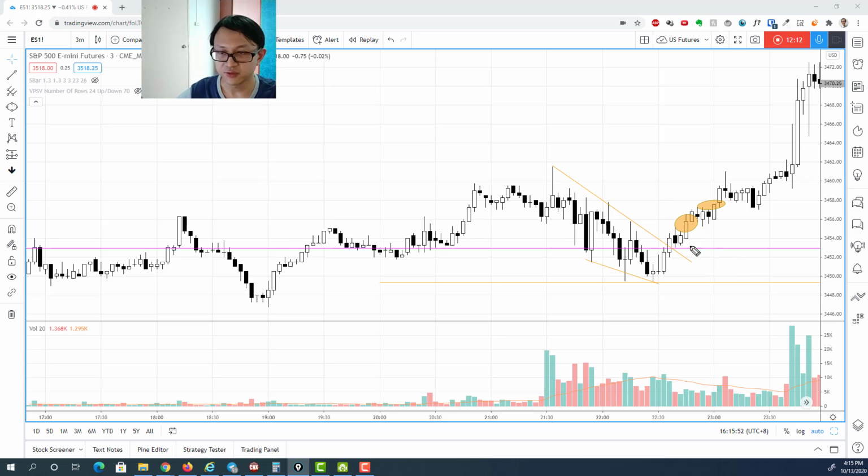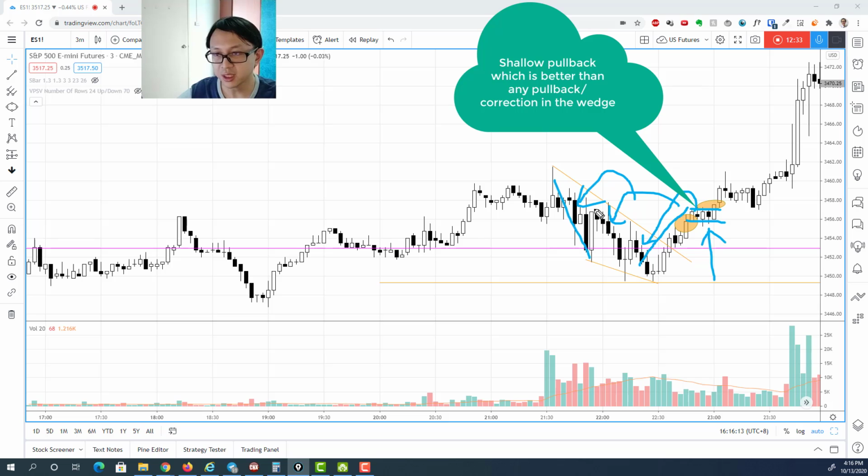If this doesn't convince you, then you might want to wait a bit longer. So until here, this is a rally, and then here is the pullback. As a horizontal type of consolidation, it is definitely better than this kind of reaction, or even the second, or even the third. In terms of the magnitude, or in terms of the spread of the candle, it is definitely a lot more bullish in terms of the pullback.